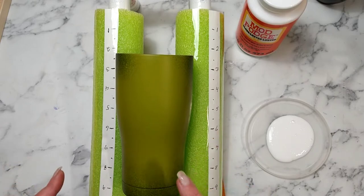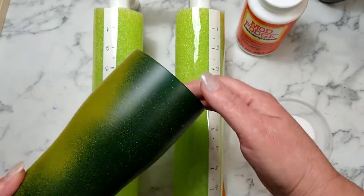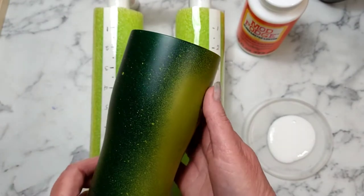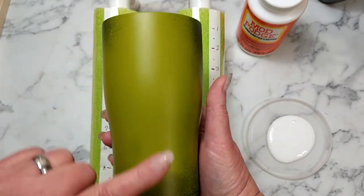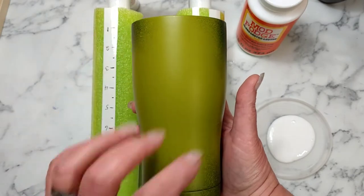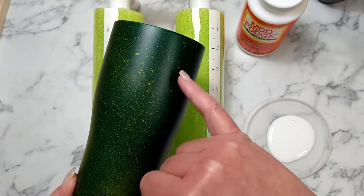Today we're going to be working on this 20-ounce dual sport tumbler. It's been sanded and painted, and as you can see, I have kind of two-toned it. I needed this front part here to be a little bit lighter to get our embellishment to show up. And the back of it, as you can see, it's speckled, and I did that on purpose.